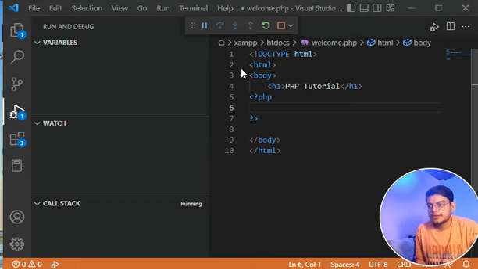So now, guys, this is our fourth class of PHP, and in this video, we are going to talk about output. So how can we print the variables and values in PHP? We have learned the basics of the echo or print function, but now in this class, we are going to learn more in detail about these things.